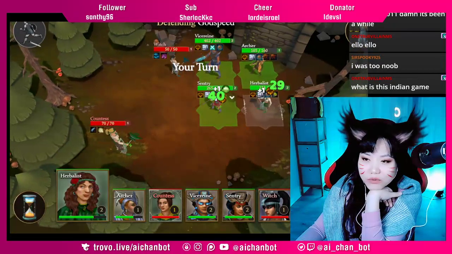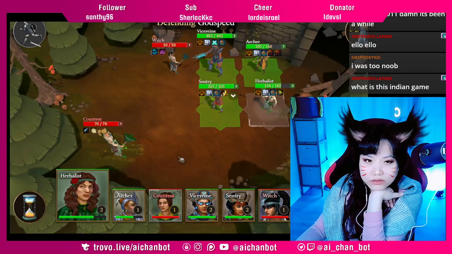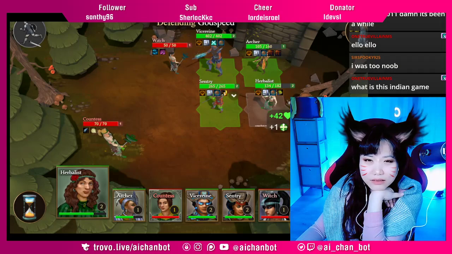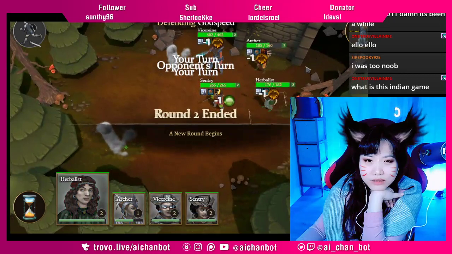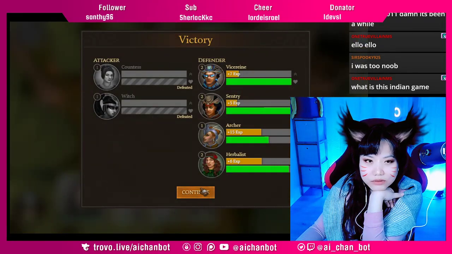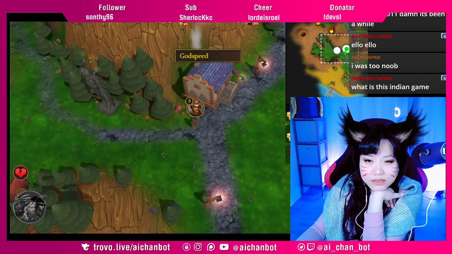Oh, now they came. Welcome, Kazumi. How was your stream? Okay, this looks bad. This looks bad. There's still one though. Countess and a witch. Okay.